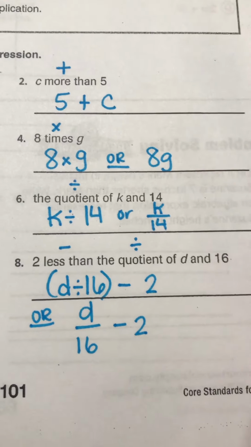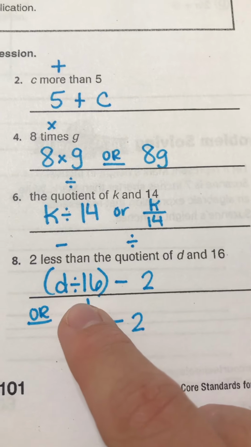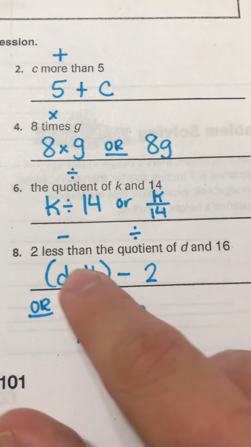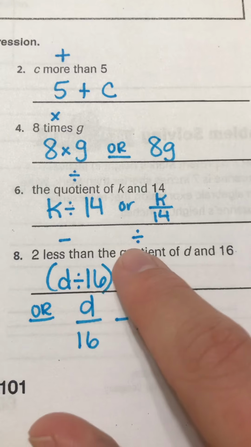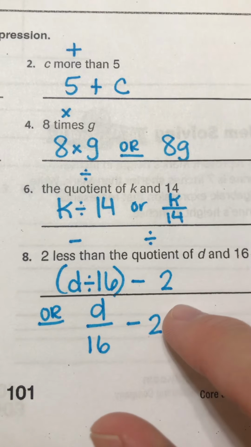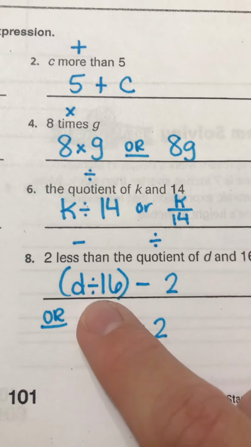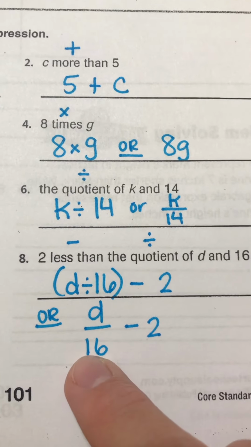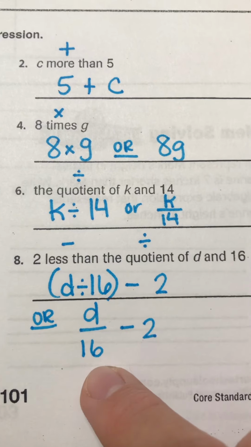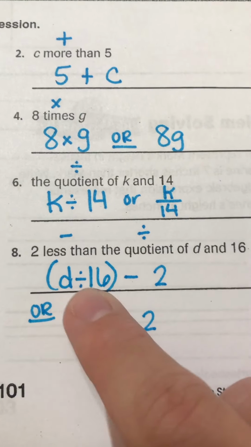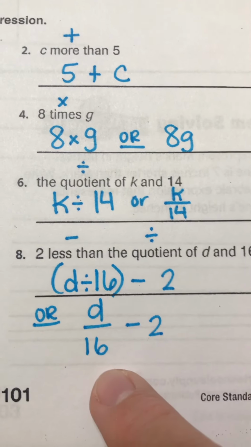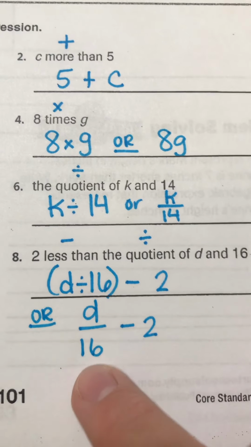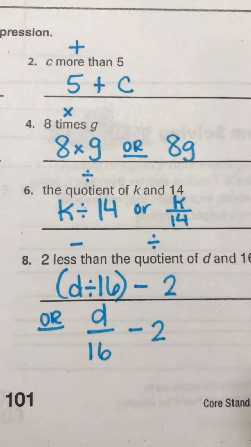And if you forget the parentheses here, that would be okay, only because in an expression we would divide before subtracting, but just try to get in the habit of, if you know something needs to stay together, put parentheses around it. Another way, remember, for dividing, you can set it up as a fraction, d over 16, and then just minus 2. So here, you don't have to do any parentheses. Sometimes I like writing fractions instead of division because it means the same thing, but it's a little less work. So you can always do it that way too. Either answer would be correct.